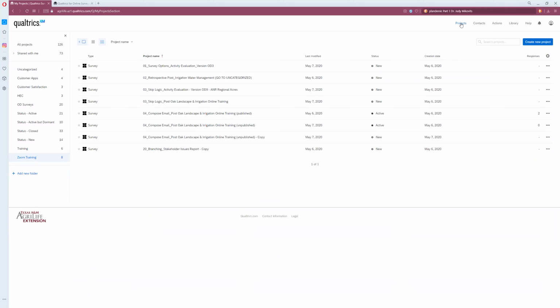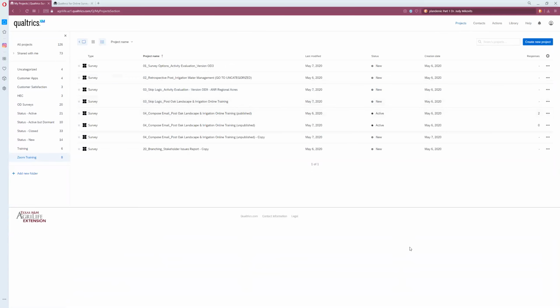Then we looked at skip logic, how that would be useful in certain situations, and then again, how to use the Qualtrics mailer, which is a really nice feature in Qualtrics. I guess are there any questions at this point?